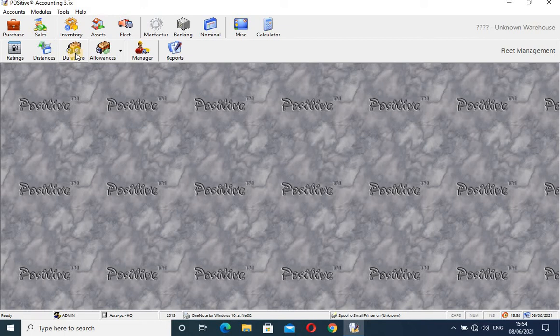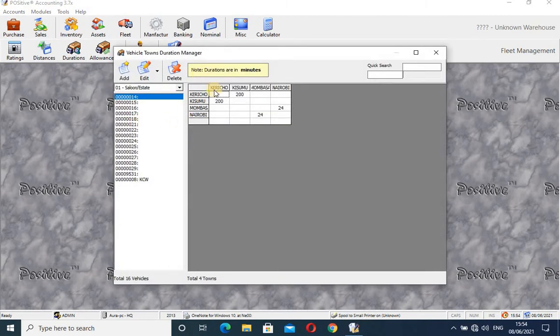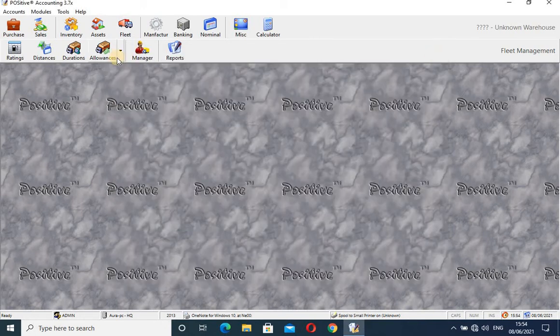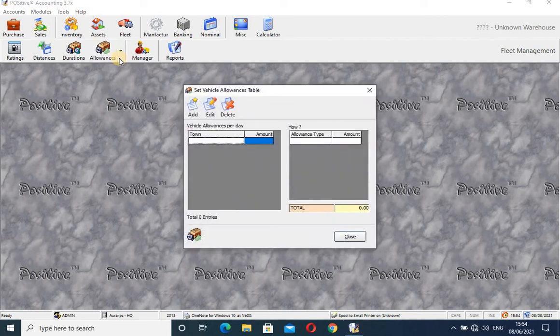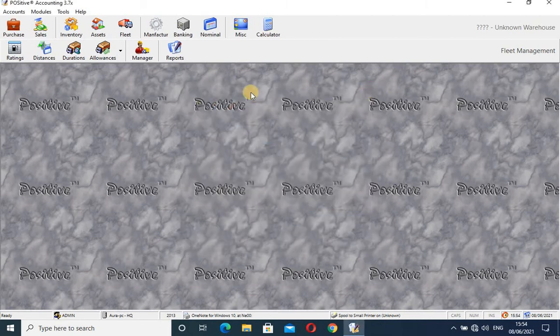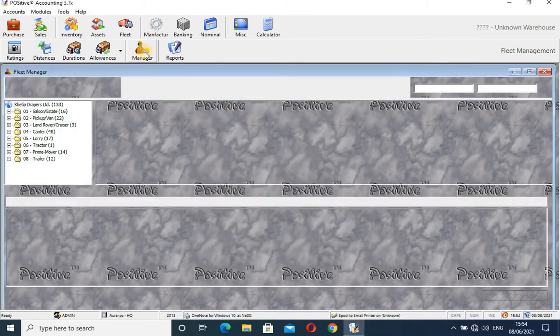Like if you're going from Nairobi to Kisumu, you arrive at Nakuru. How long will it take you maybe to pause in Nakuru? Like if it is 2 hours or 3 hours, all those hours are calculated so that when the driver is traveling, the system is able to know how long he or she will take from point A to point B, including the stopovers and all that stuff. For how long will it take? So that if they take longer than that, it means maybe the driver was on the road doing something.